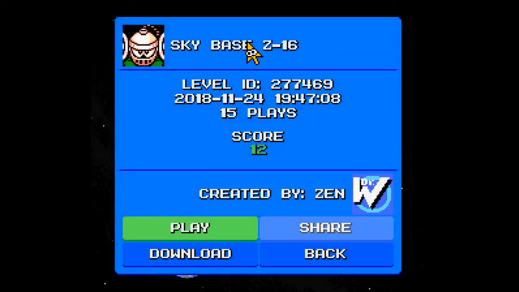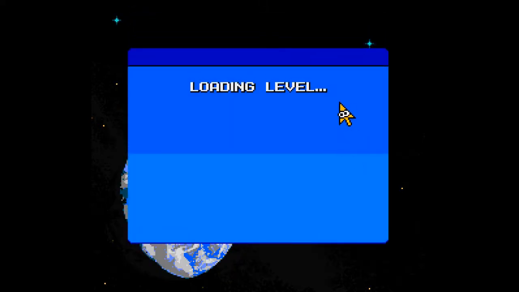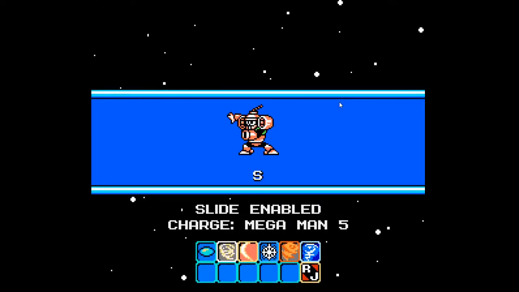Alright, back we are with more Mega Man Maker. Tonight we'll be playing through Skybase z-16, created by Sen, 15th place and a score of positive 12. So that's quite a high likes to play ratio. Very, very high indeed. Over 75% upvotes.